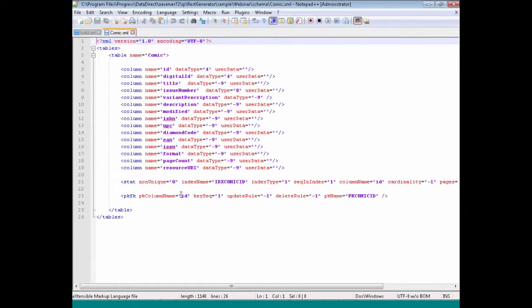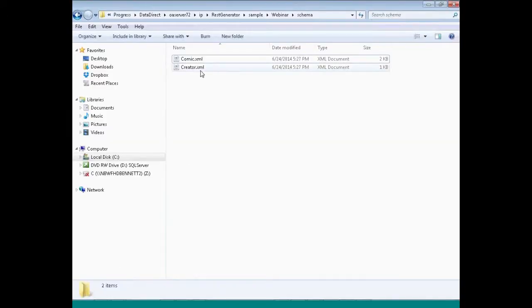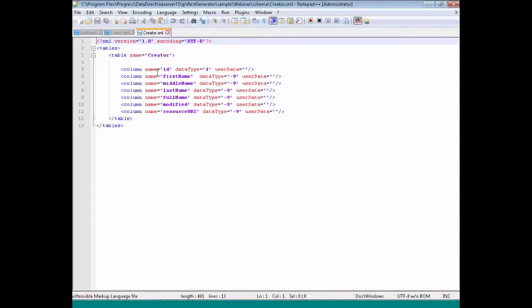And finally, I'm going to expose this ID as a foreign key, which will be accessible to the other table, which is here, this creator one. You can see it's a little bit simpler, but they both share an ID. This will enable us to do some joins across those two virtual tables. So that's what I start with.